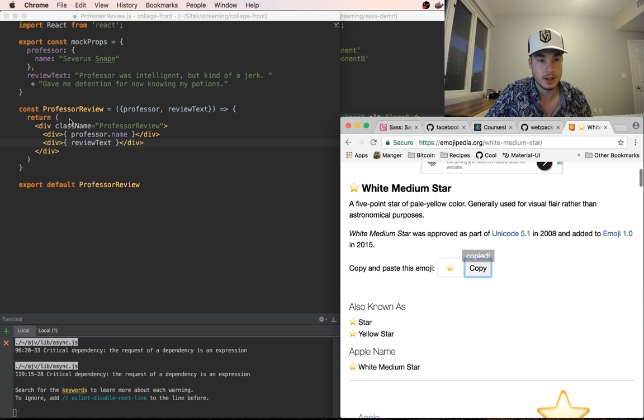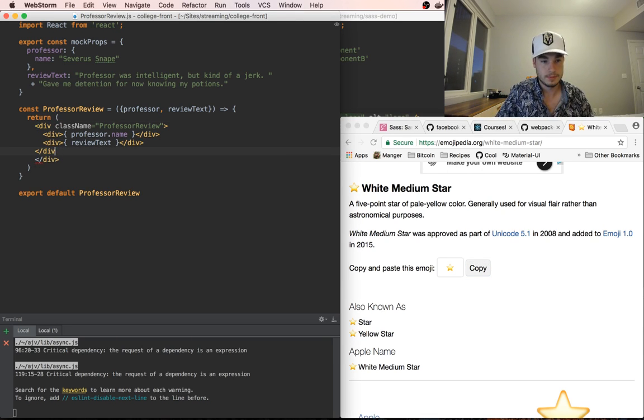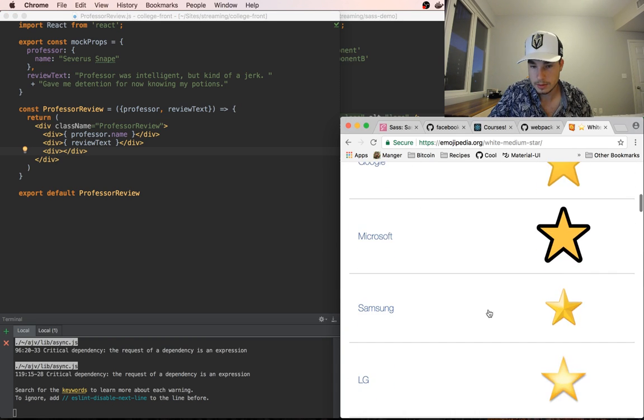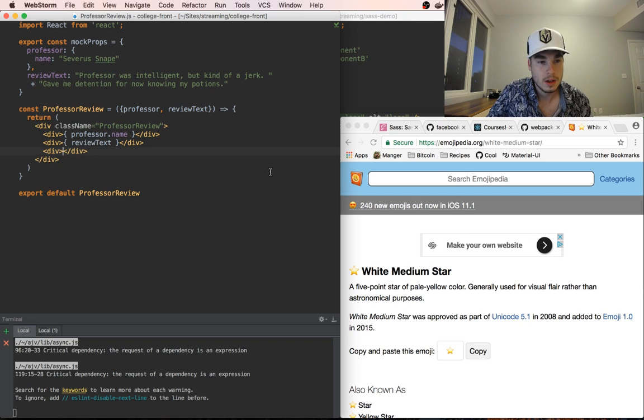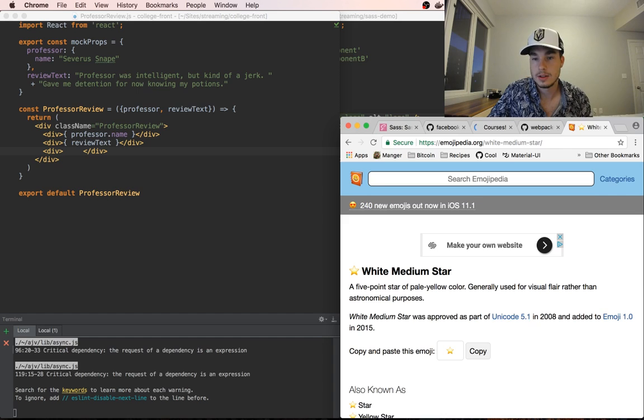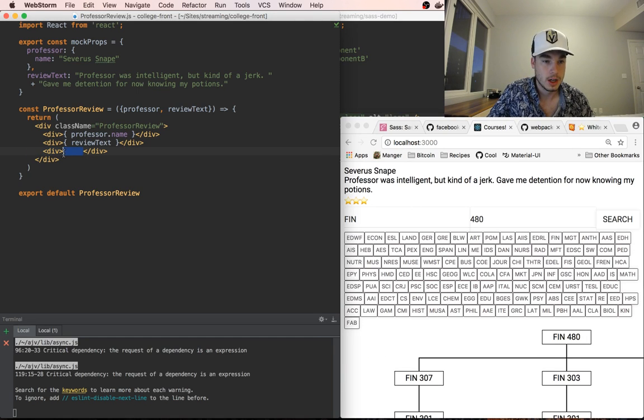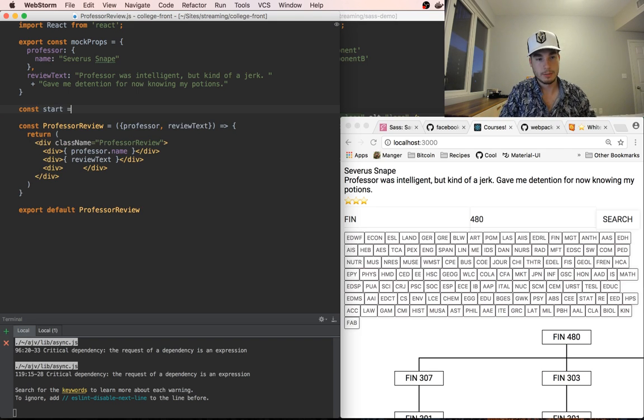Let's see if we can copy that. Yeah, we can. I want to see if we can use this star emoji here. Oops, it doesn't look like it. Not really. Let's see, Apple, Google, Samsung. Let's just see if that does work. Maybe it's just not in the editor there. Yeah, okay, the stars do come up. So I'm just going to paste this here so that we know that's a star in the future. It's a string that represents a star, and then we can go star, star, star if we want to.